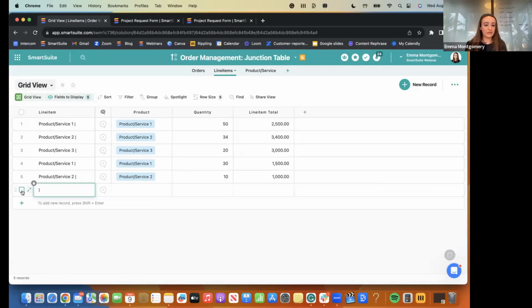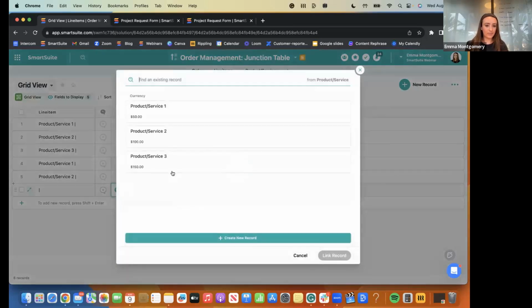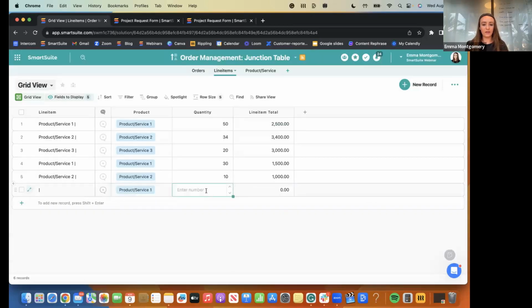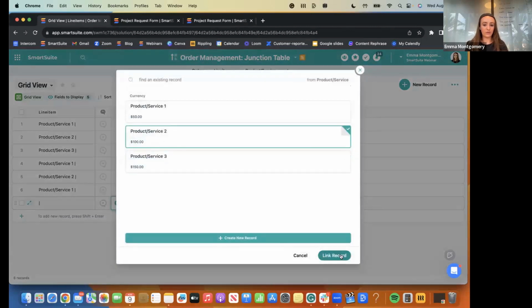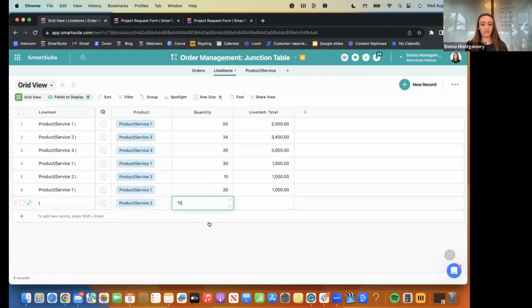I can easily do this, and what we're doing right now is creating an order in the form of line items. So let's say that my order has, for product and service 1, 20 of them. For product and service 2, there's 15.